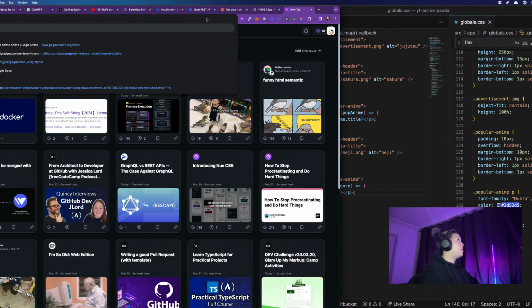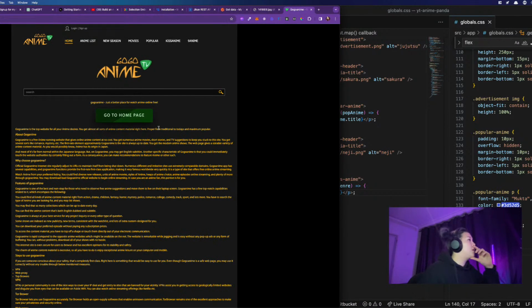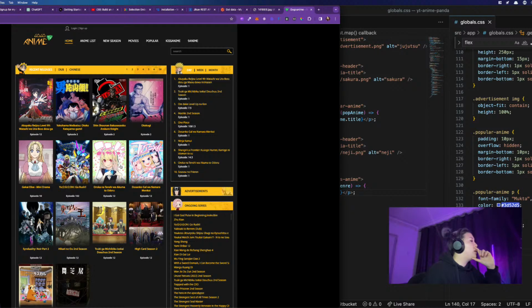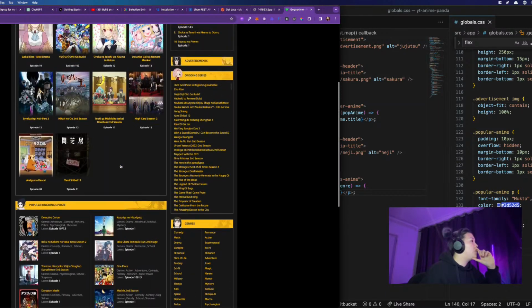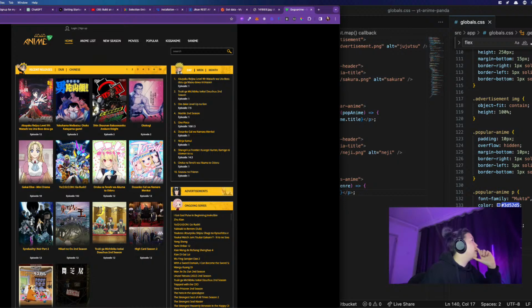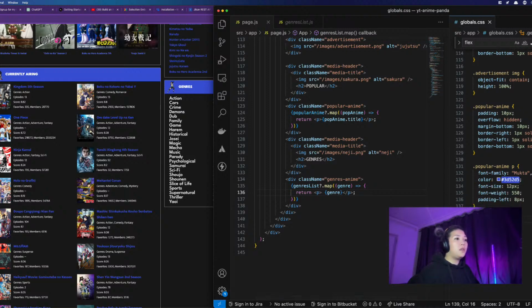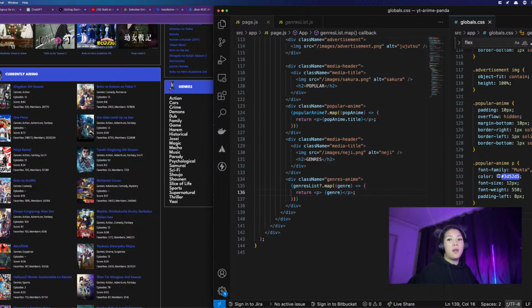The original website, Gogo Anime, looks like this. They have different ones. So it looks a little bit different, but they just have one font and a little bit simpler. Okay, so here, action, almost display grid, and here we could say grid template columns, repeat 2, 1fr. We could use that one from airing if we want to, actually, so we could even say that.